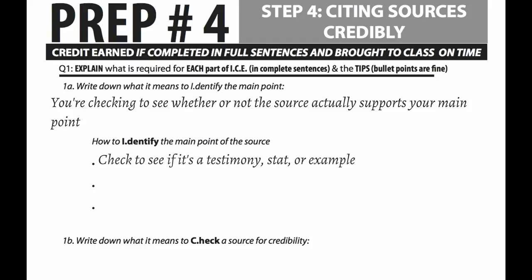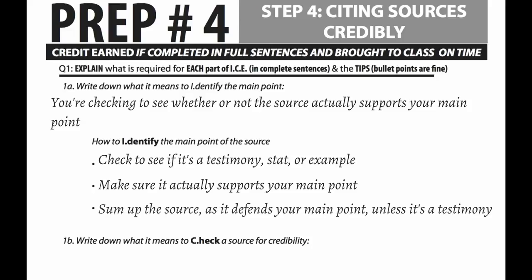Well, first you check to see if it's a testimony, a stat, or example, right? Because you want to make sure that it's one of those forms of support. Then you're going to make sure, as I just said, that it actually supports your main point. Because if the source doesn't support your main point, just keep moving forward. So then, if that checks out, you want to sum up the source in a way that defends your main point, of course, in your own words, unless it is a testimony. Because remember, if it's a testimony, then you don't have to.